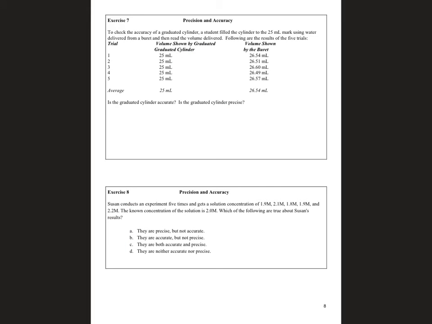Okay, so the first one says somebody is going to check the accuracy of a graduated cylinder, and they're going to fill it a couple of different times to a 25 milliliter mark using the water delivered from a burette. Now, I will point this out because you may not know this.